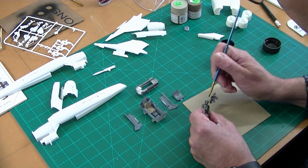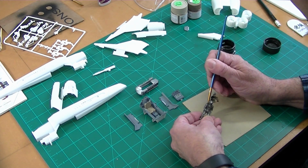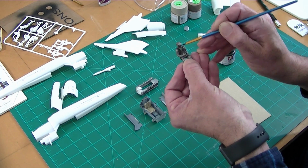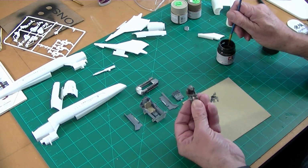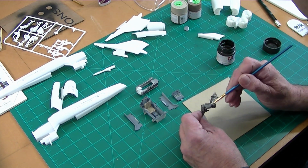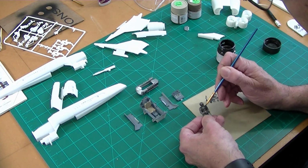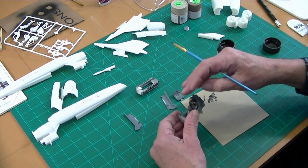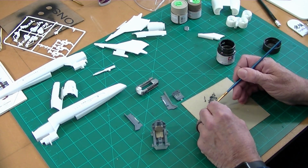I'll follow this up with some Tamiya panel line marker. Get his vest a little darker here. I don't know if that really shows up on the camera. Looks pretty good. Once I'm finished with him, I'll spray some clear flat on him, and then I'll paint the faceplate with probably gold. Not much reason to paint the back, because when he drops into the seat, you really can't see on the back side of him. So I'll dry brush that, and then we'll come back and put a little panel line marker on him.